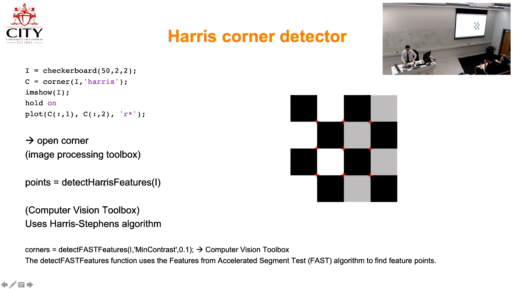and depending on which tools you are using, you can use this function as well, detectHarrisFeatures, which uses another toolbox. So there are different implementations for that in different toolboxes in MATLAB. And there are other methods, detectFASTFeatures, which we will have a look at in lecture 7, and they are also using a Harris model. So, actually lecture 6, I think.